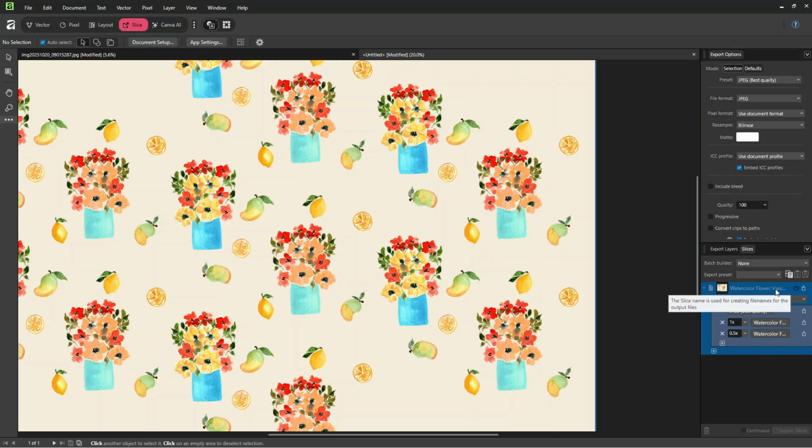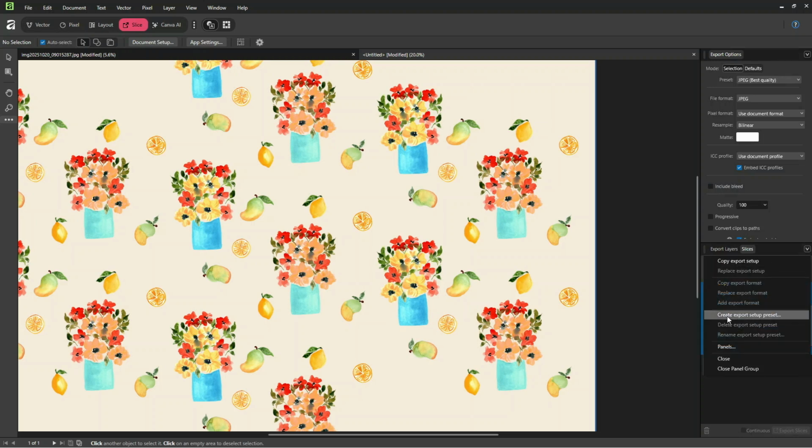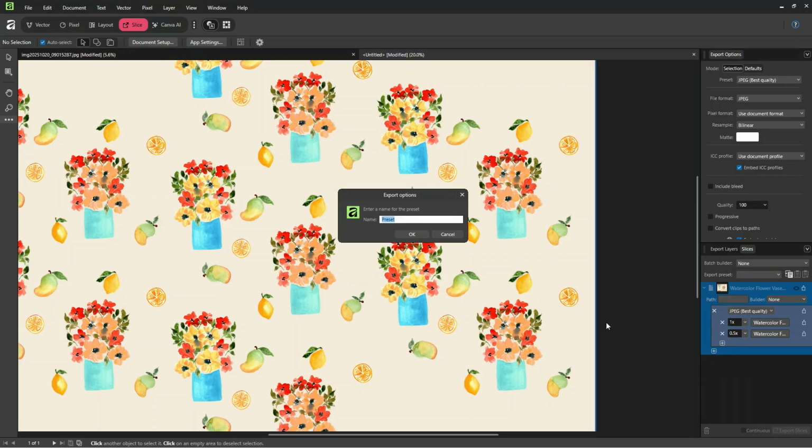Because I use this often, here in the export, the next thing that we can do is go ahead and save this export as a standard export. So click on the arrow, click on where it says create export setup preset, and let's see these, it's 1x and 0.5x, JPEG best quality, and then now you save the preset.